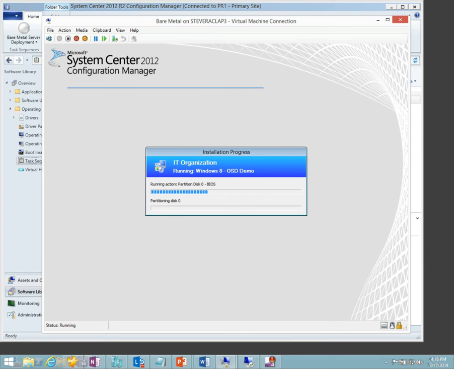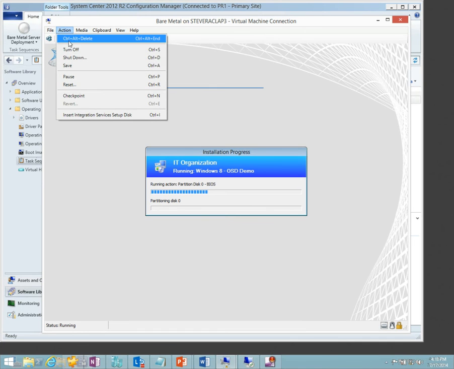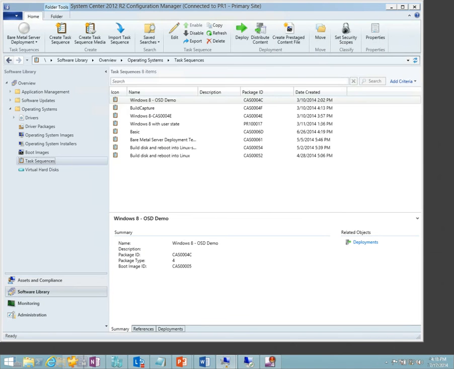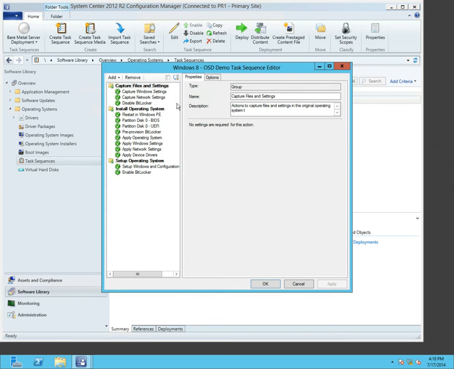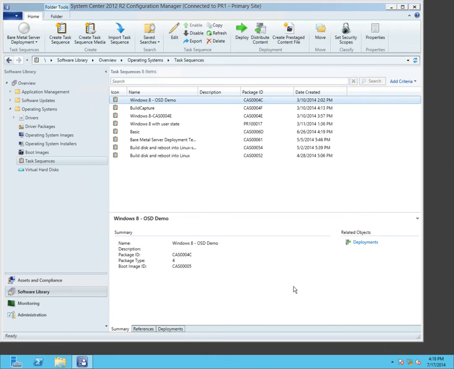So we're imaging the machine right now. And that's as far as I'm going to let it go. Again, we don't need to go through it in detail. All this is a really basic image. So let me go ahead and turn this off. It's a really basic image. So this one is the one we're deploying. This is one that Wizard created. I didn't modify it at all. It's just very, very basic.